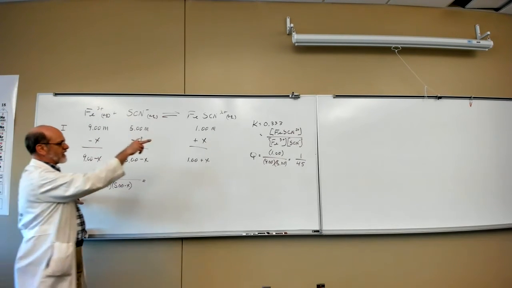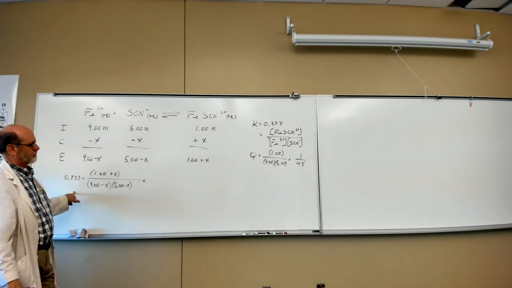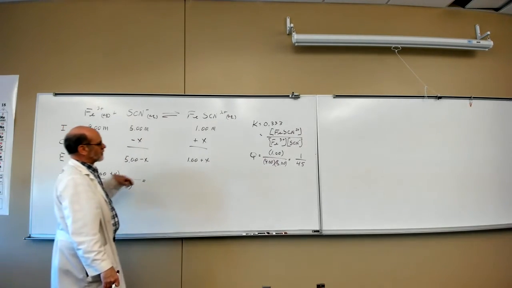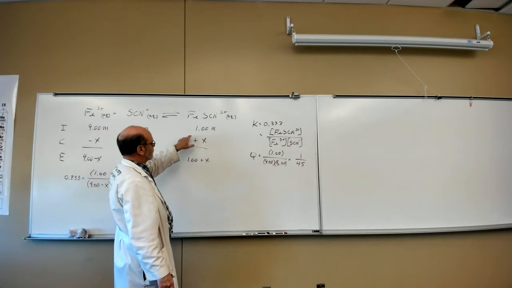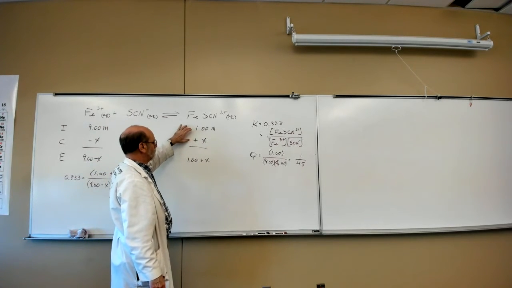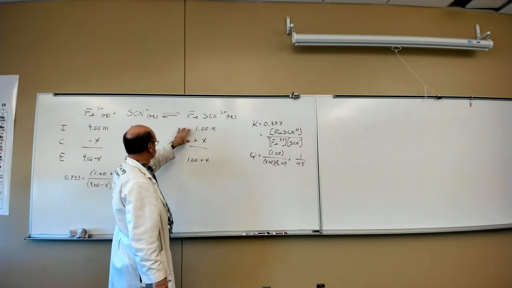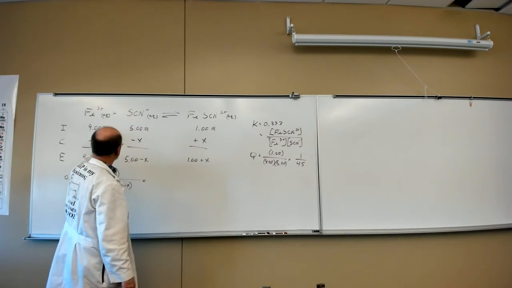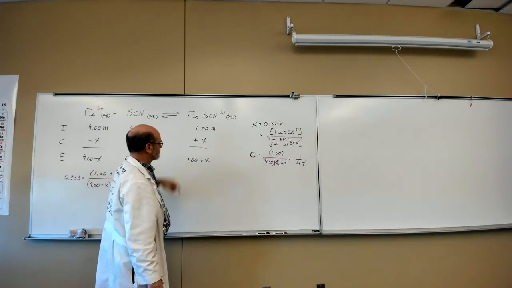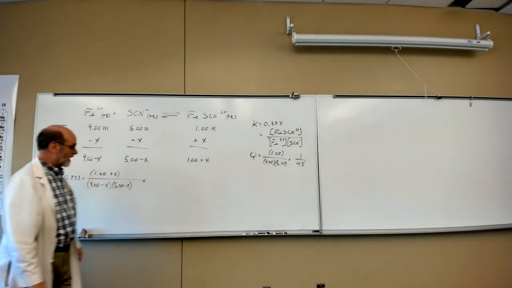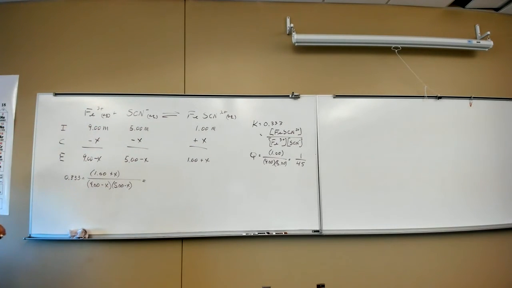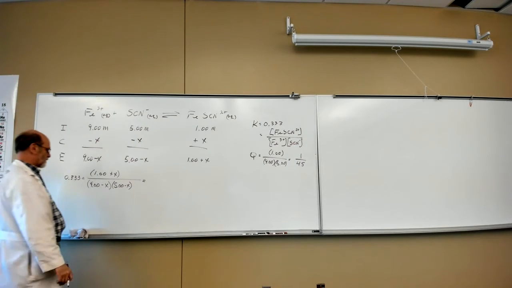Where the K is 0.333. So it's going to produce a significant fraction of 1, which is going to be x, because we're starting off with high values here. I doubt we can say that x is really very small. We're going to have to use the quadratic, so we're going to have to FOIL it out.